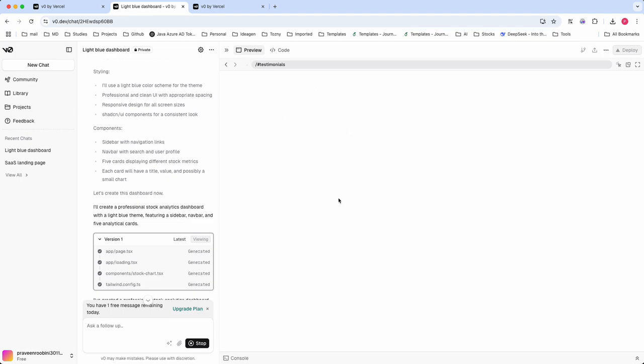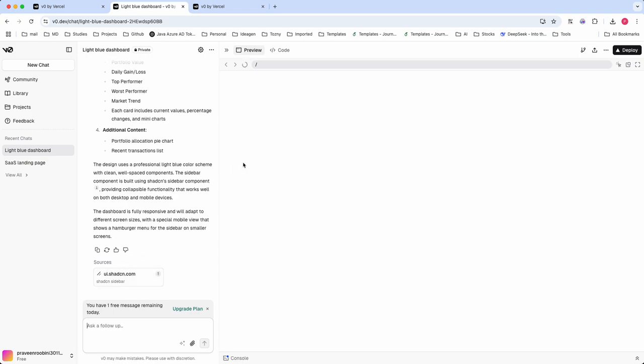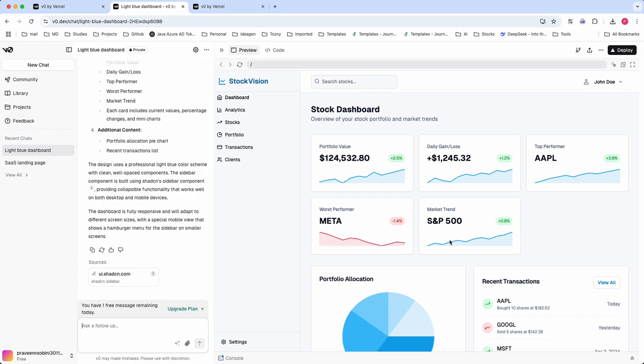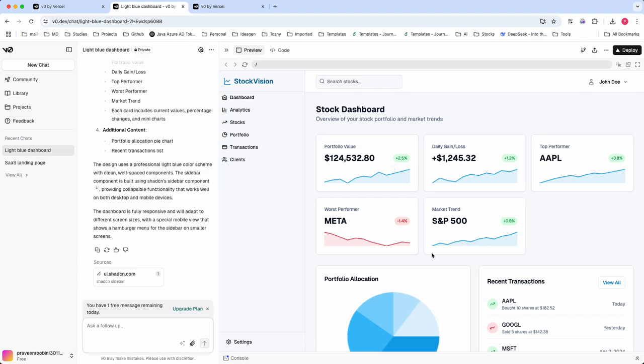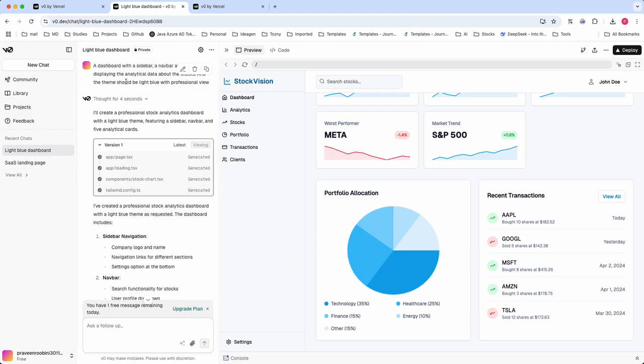Okay, it automatically deploys your component in a virtual deployment. So this is how it works. See, your component is ready with the five cards and light blue color theme which I requested in the initial prompt. And this is the portfolio allocation and recent transactions.